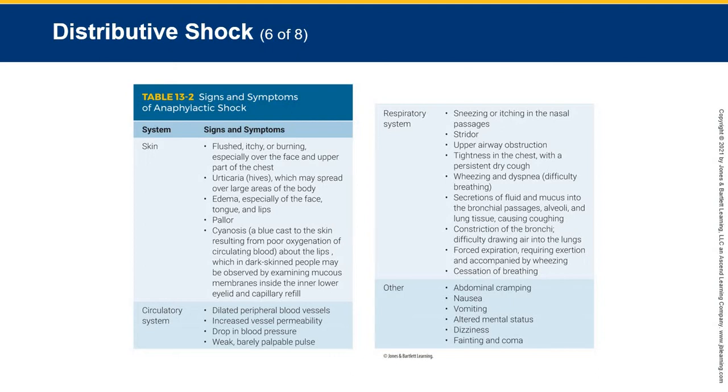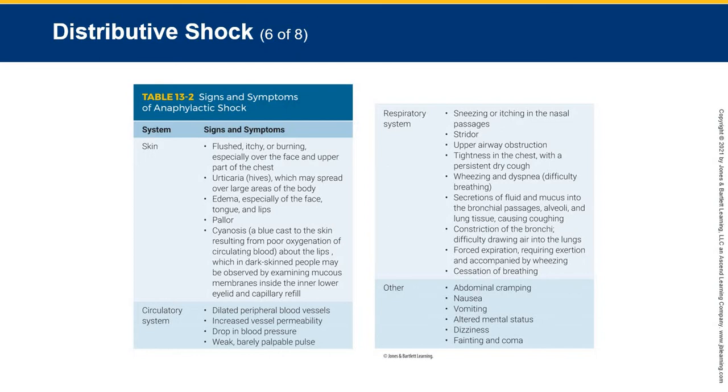And then as everything starts to swell up around their throat, around their mouth, their tongue, things like that, they're going to have poor oxygen exchange because they're not getting it into their lungs. So you can also see cyanosis. One of the first places you're going to see cyanosis is generally around the lips. Be the first place I check most of the time. So they're going to have a drop in blood pressure because of this reaction, because all their vessels are dilating from your body system reaction. So they're going to have a weak pulse if it's palpable at all. Now, they could have sneezing or itching, yes, but stridor is going to be the main thing.